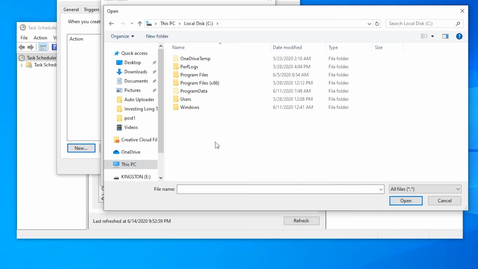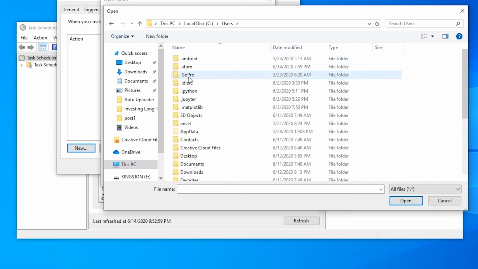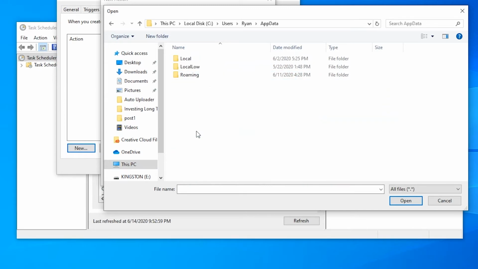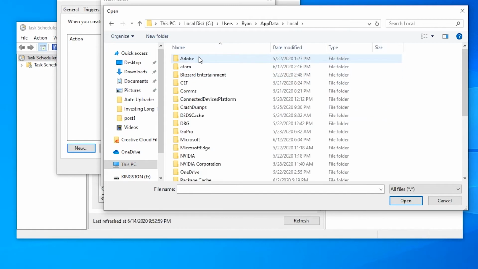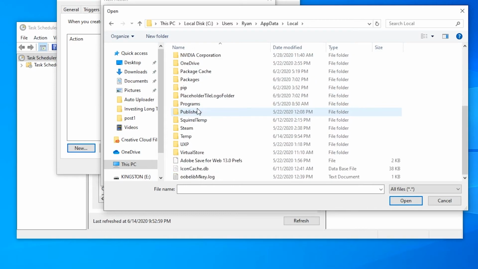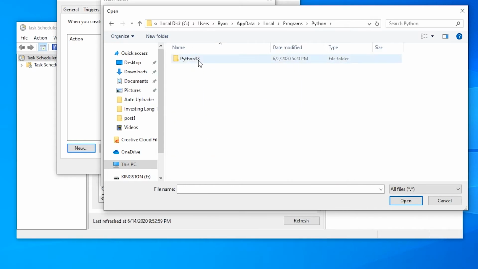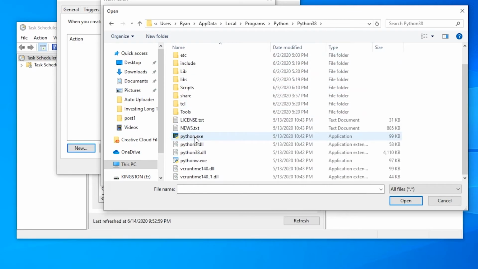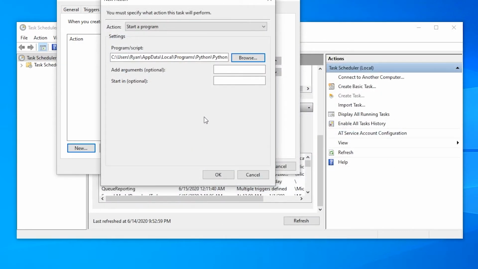So if we go to local C, users, Ryan, and then you go to app data, local, and then should be in programs, and then Python 3.8, and then python.exe. At least that's where mine is located. It might be different on your machine, but what you're going to be looking for is the python.exe file.